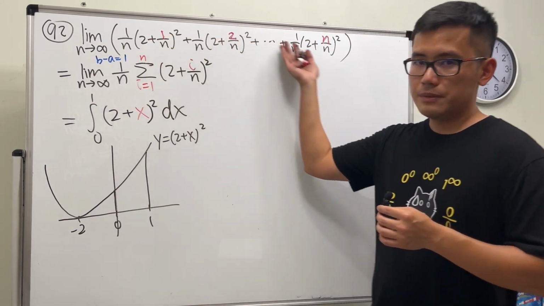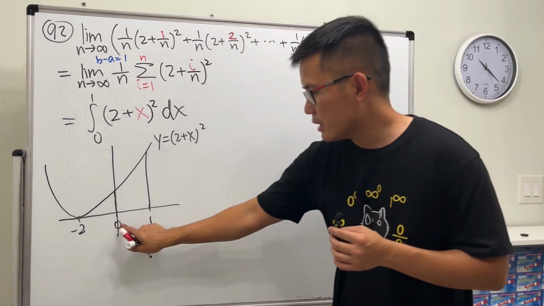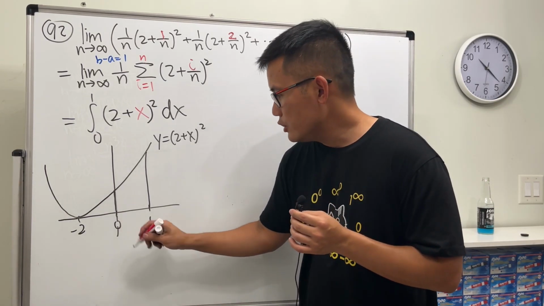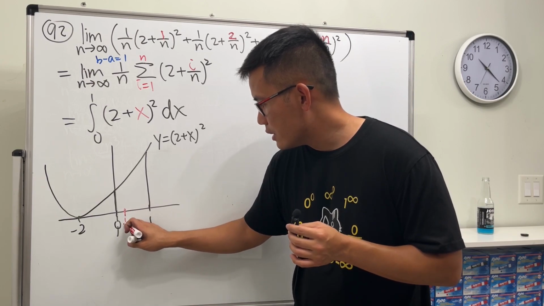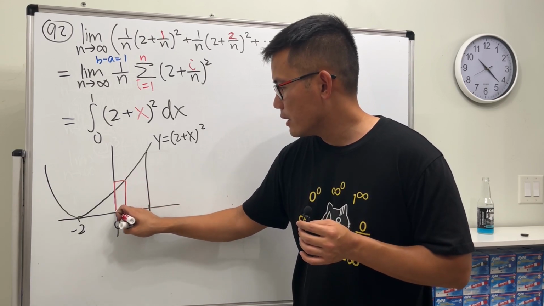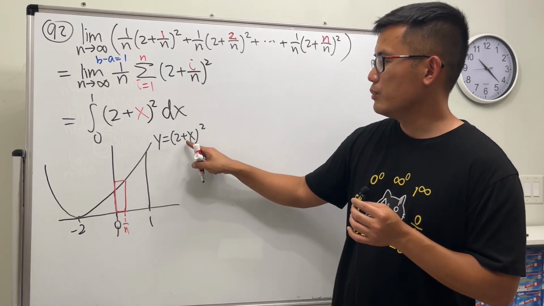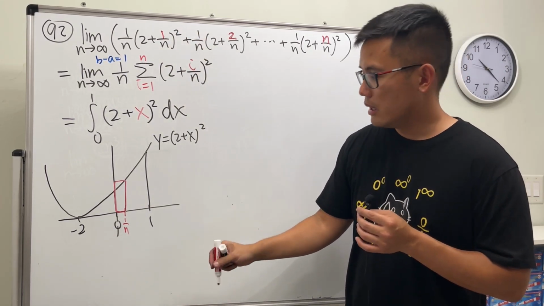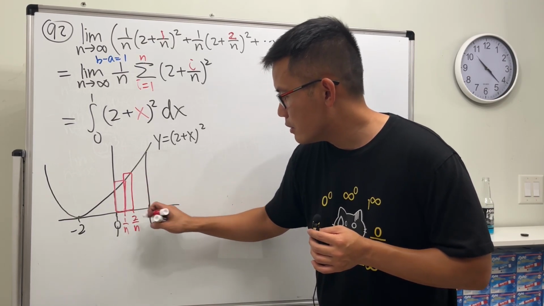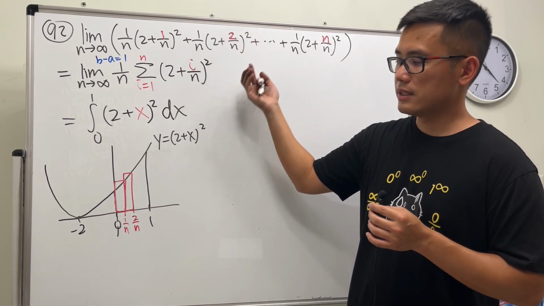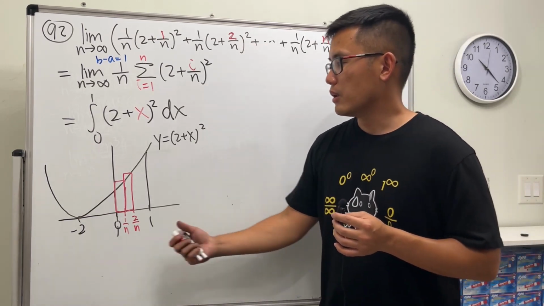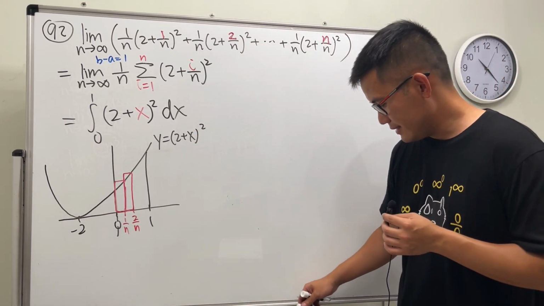Does this satisfy our original? It does. Have a look. We go from here to here, so the whole thing is 1, cut into n pieces, so each piece is 1 over n. So the first x value that we can use is 1 over n. Put it here. The height is what? 1 over n in here, so we have 2 plus 1 over n squared. The next x value, 2 over n. Put it here. We have 2 plus 2 over n squared, that's the height. And then everything here, the width is 1 over n. So, yeah, that should convince you guys.